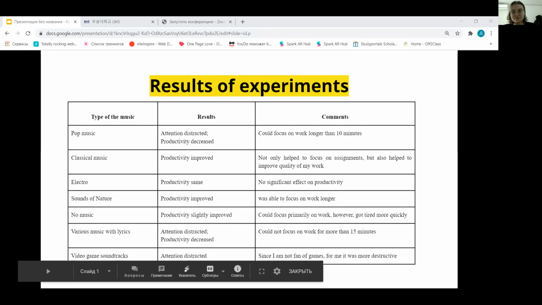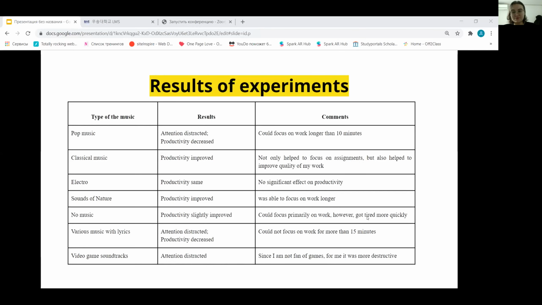And unconscious, it's basically about noises and everything we focus on during our work. So I decided, okay, how can I focus and involve these noises and music? So I conducted these experiments with different types of music, and I studied how they affect my productivity. Here you can see the total table with all my types of music and my experiments.